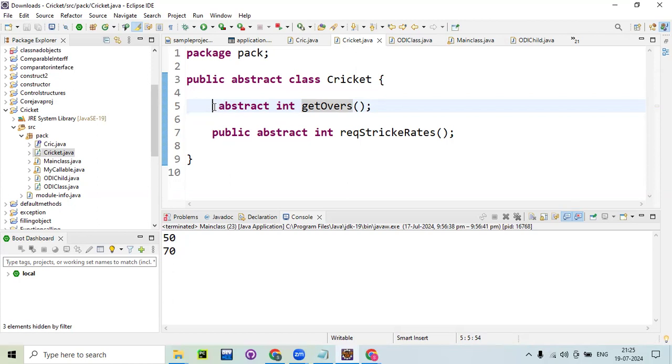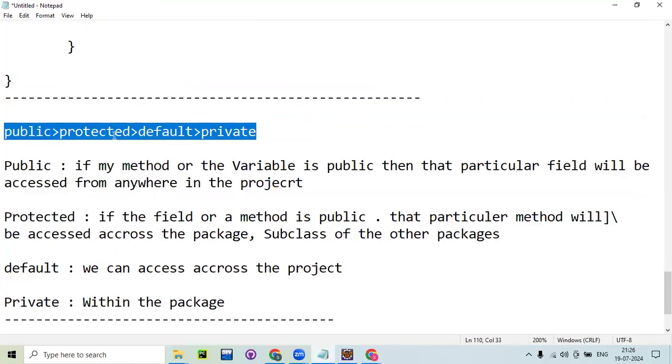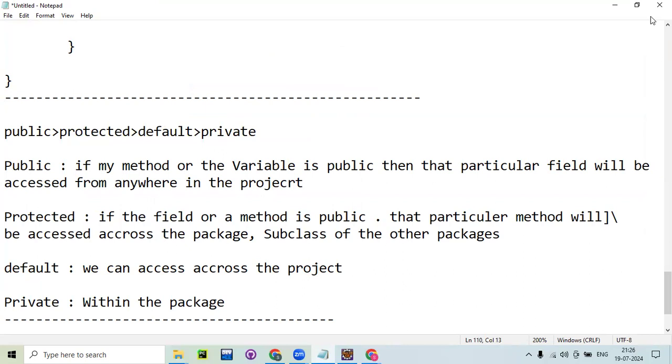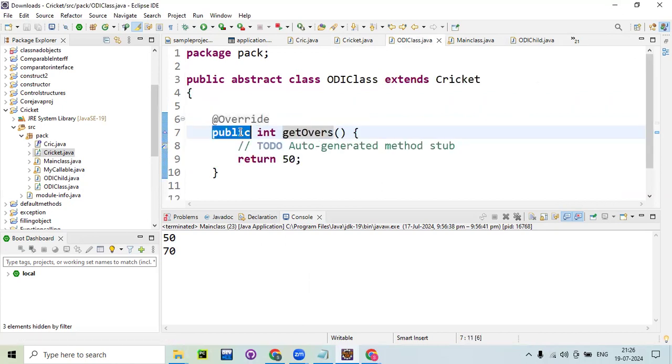So what I was trying to say, if there is no keyword, public, protected, or private, then that means it's default. If you see the order here, the child class can be default, protected, or public, but not private. If you write the child class method as private, then it will be an error. Guys, is that clear? So if you go to open implementation, it should be default, which is fine.